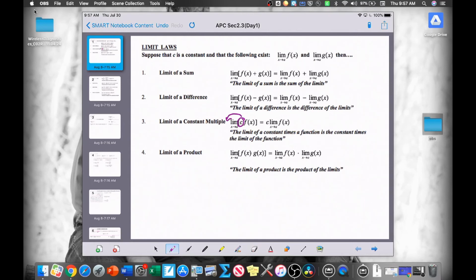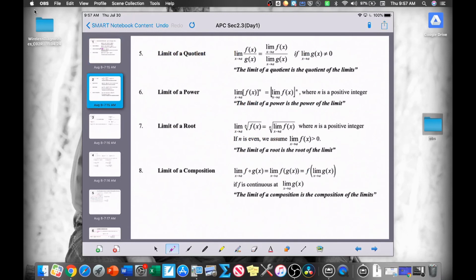The limit of a product says that you can evaluate the limits of each function separately and then multiply those two things together. The limit of a quotient is the same idea, keeping in mind though that with the limit of a quotient we do have this caveat that the limit as x approaches a of g of x cannot be 0, and that is because that limit is the one that is in the denominator and we can't have our denominator be 0.